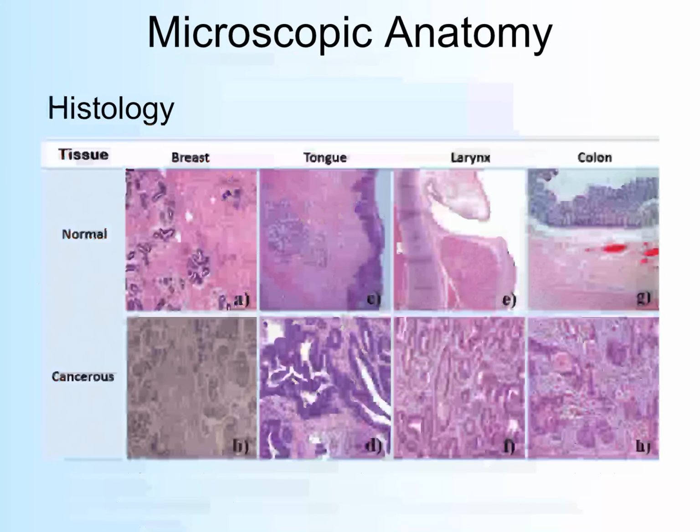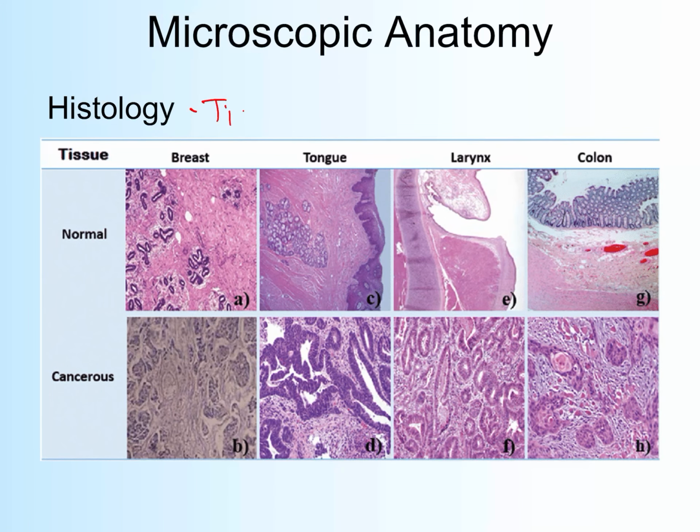In histology, this is the study of tissues, and tissues are different kinds of cells that come together to make a higher ordered structure. So for example, the tongue, right? You're going to have tissue that is darker staining at the top. That's the top of your tongue. That's epithelial tissue if you are curious. Then you're going to have a lot of muscle, right? All this light pink stuff with the letter M that I'm drawing is all muscle. So this is your muscle of the tongue. And then you have glands. You can see that this area here is different. Those are glands of the tongue. So the tissue of the tongue is going to have different kinds of cells in it.